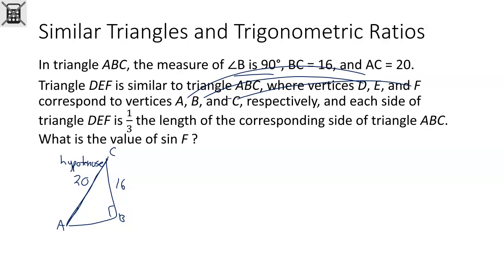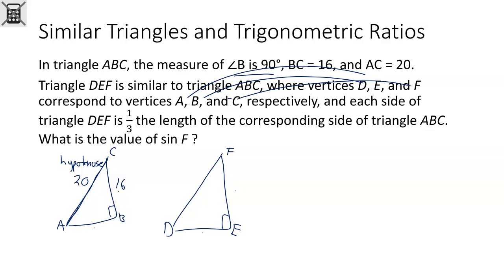So we can draw another triangle. Since those angles correspond, since A is first and corresponds with D, this angle is D, E is going to be the right angle, and then F will be this angle up here. Alright, so those correspond. The thing with similar triangles is that the ratio of the side lengths will always be the same. So the ratio of the hypotenuse to the hypotenuse will be the same as the ratio of this leg to this leg and the ratio of this leg to this leg.